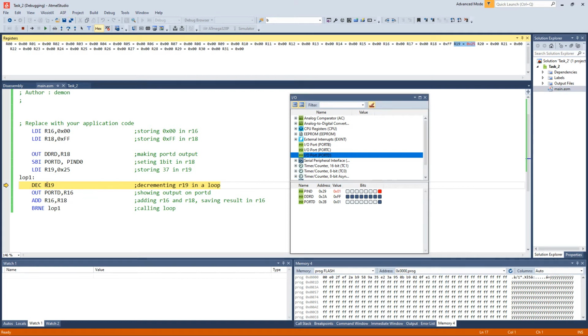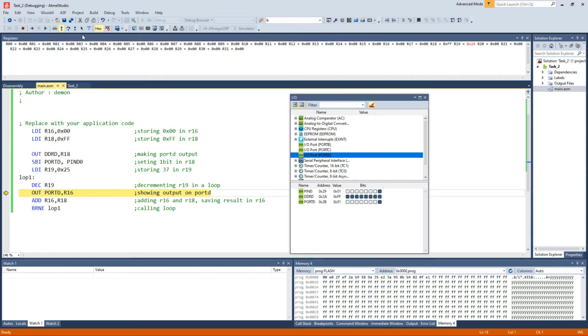Now we have entered the loop. Over there we are just decrementing the value of register 19. Now as you will see, it will execute the command and the value of register 19 will decrease. As you can see over here, it was first 0x25, now it's 0x24. Now after that it will output the value of register 16 on port D, as you can see over here, which means our first LED will be on.